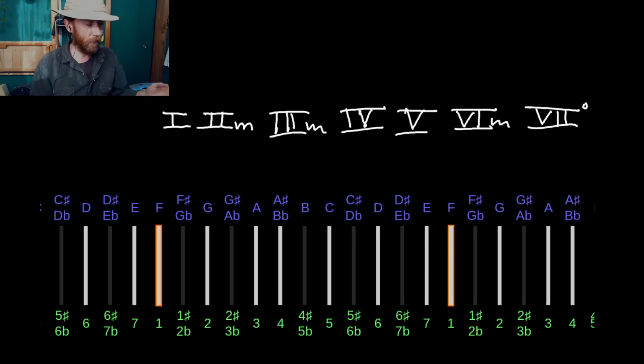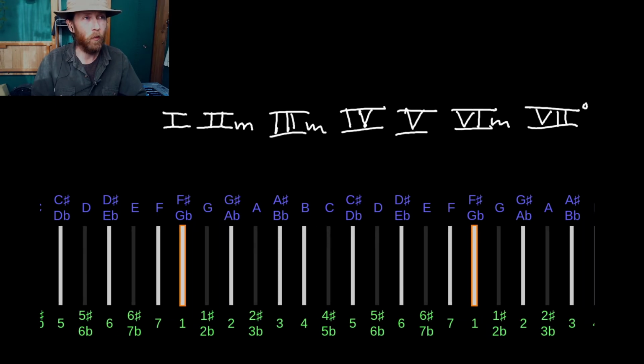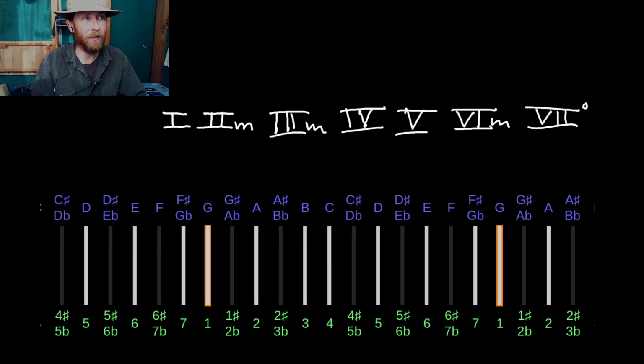So let's say you want to figure out all the chords you could use in the key of G, for example. Well, to do that, you just slide your major scale shape so that the 1, the tonic of your scale, lines up with the G. And you can see that now the 1 is right here, and it's lined up with the G, right? So now, if we go by these highlighted notes, the notes in our G scale are G, A, B, C, D, E, F sharp, and G, right?